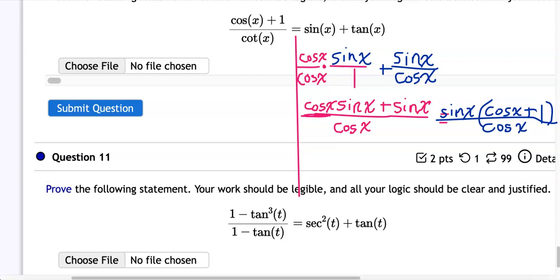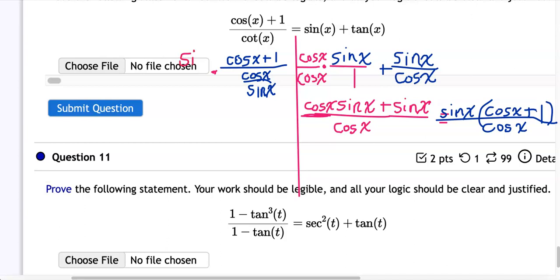Alright, then what about the left-hand side? Well, for the left-hand side, I can rewrite the cotangent as a cosine over sine. So I'm going to start by taking the original fraction and copy the numerator as is. The denominator I'm going to rewrite as a cosine over sine. And now I've created a complex fraction. So to clear the complex fraction, I'm going to multiply by a sine over sine. Now functionally what I'm doing is multiplying by 1, right?